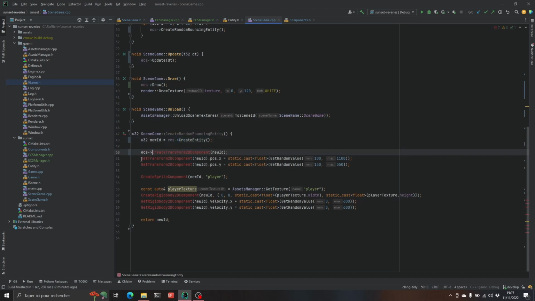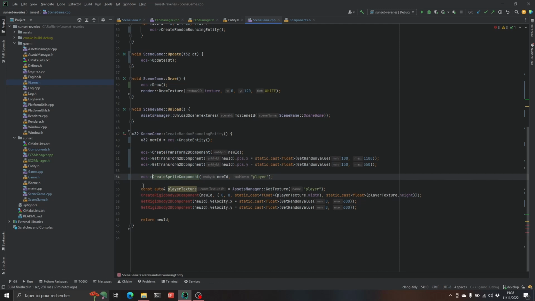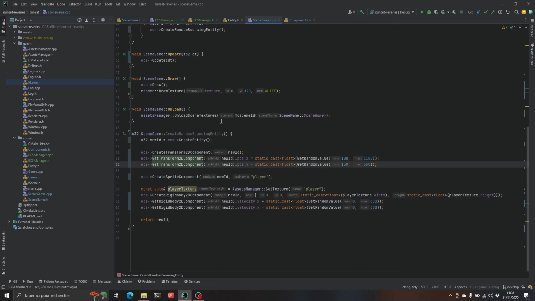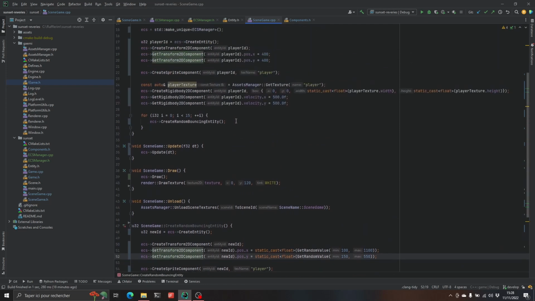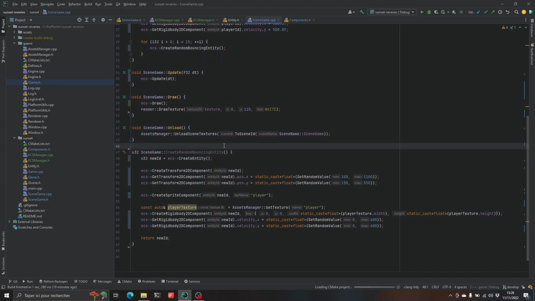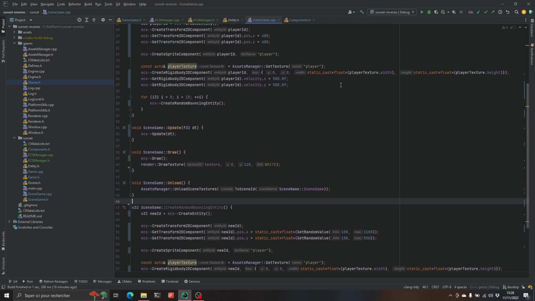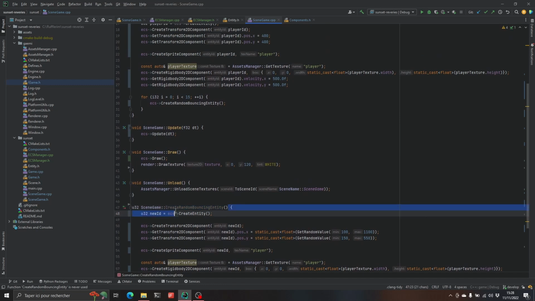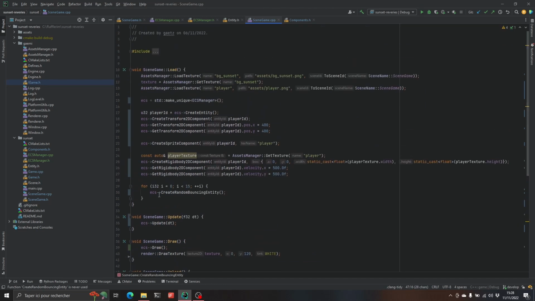And now I will create a transform component. Create sprite components. And create the rigid body component, so it should be fine. Okay, this is what I'm doing. Oh, and I actually have to call this somewhere.